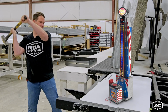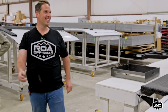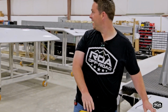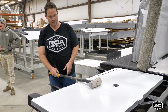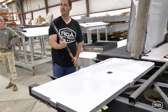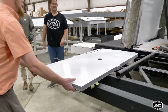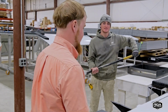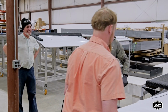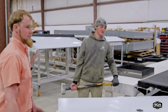I just felt like I went to a carnival. I think Justin was the first one that put a hole in it. Let's see if he can do it again. Did you actually put a hole in it? He was the first person that put a hole in it. Justin, let's see if you can do it. Come on, show him. We'll give him a new spot here. Don't hold it, Brian. For one thing, we couldn't put a hole in it, so just for fun, I said, come on, Justin, do it.